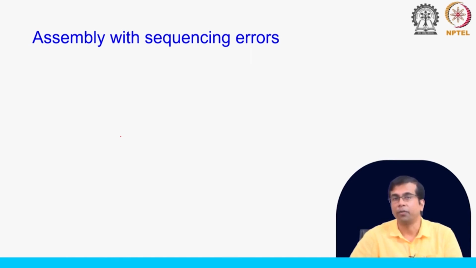So, we will talk about another scenario. We have to do assembly with sequencing errors. This is quite common, because the sequencers that we work with make errors. If you are working with short reads, there will be errors. If you are working with long read data, nanopore, etc., you will also have errors, and probably a lot more errors. This is something we have to deal with in the real world, where we cannot just apply de Bruijn graph assembly as in the ideal world.